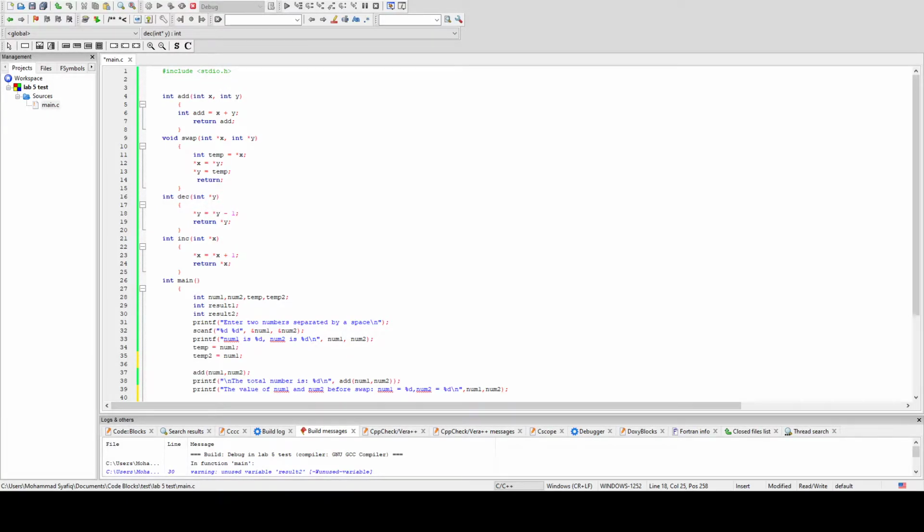Assalamualaikum. Today in this video I'm going to show my coding that has been given from lab 5, that is pointer, in the assignment or lab sheet that you have given. Before we do that, my name is Muhammad Shafiq bin Akmal Aziz from 1BEEE.